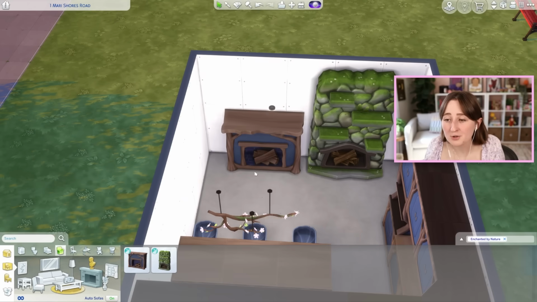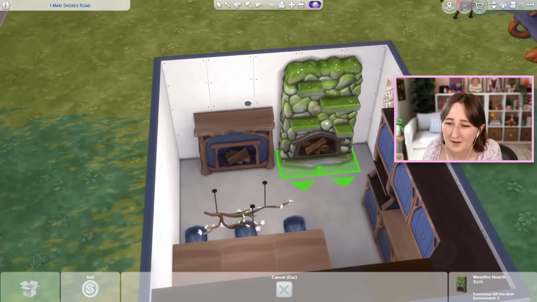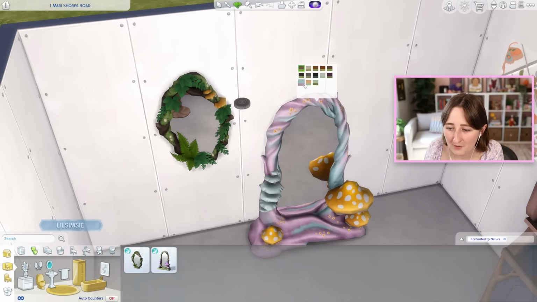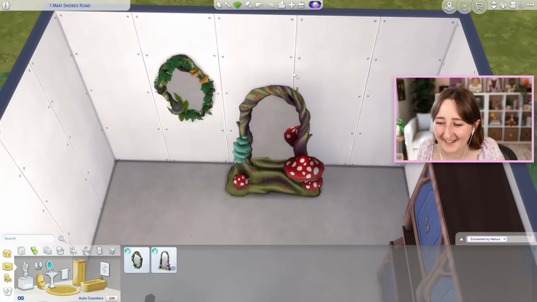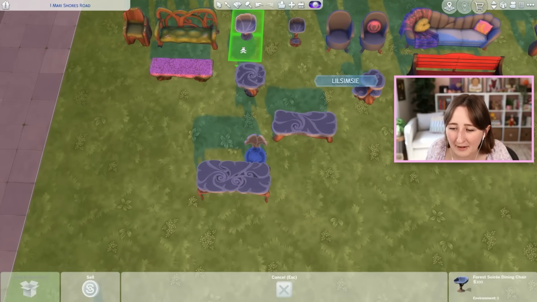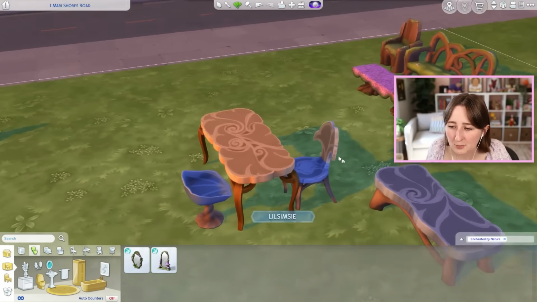There are also 2 new fireplaces. One that's kind of wooden and matches the cabinets, and one that's a little bit more mossy. And oh my gosh, look at these mirrors. There's one for the wall with all of these leaves on it, and then also one that's on the ground with mushrooms. I don't know when I'm gonna use this thing. It's so big and like so funky, but it is also really cool. A lot of the tables and chairs have this kind of like petal or almost like leaf texture to them. They come in some nice wooden swatches.